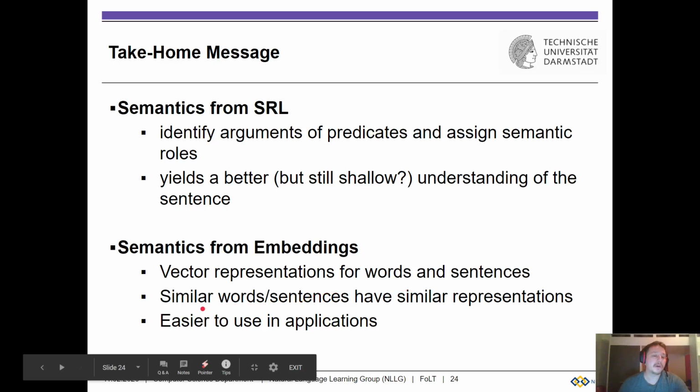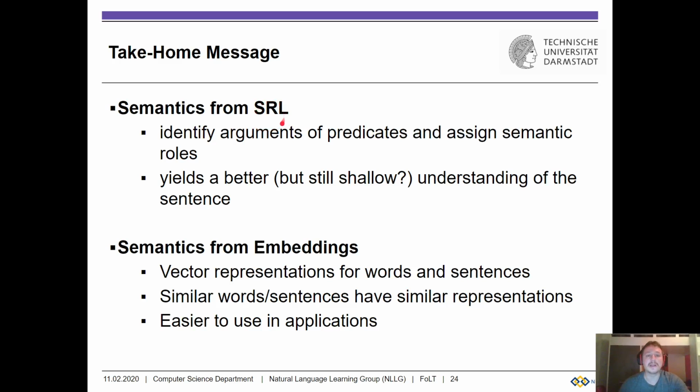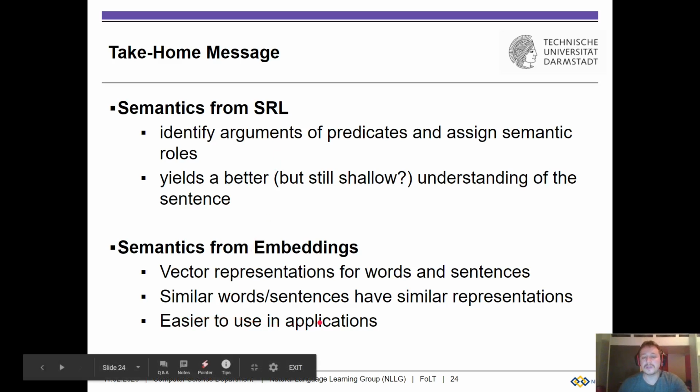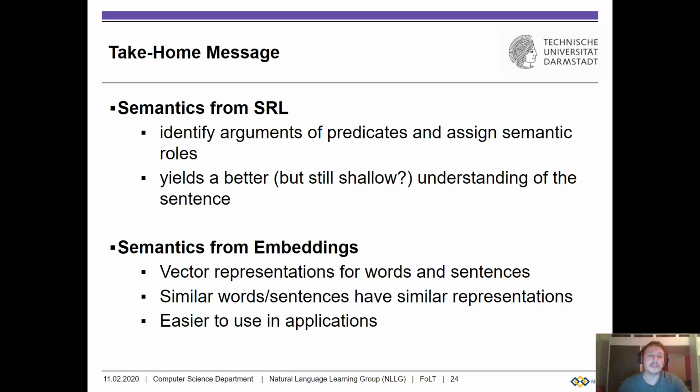And as a third point, in the context of those embeddings, I want to mention that they are arguably easier to use in applications than the semantic role labeling representations that we would get, because semantic role labeling is a discrete operation, so we have annotated our sentence with discrete labels, whereas those vectors are really easier to work with. It's very easy to multiply, add, or subtract vectors, or to do some mathematical operations, but with discrete annotations it's harder to work with in NLP application scenarios.